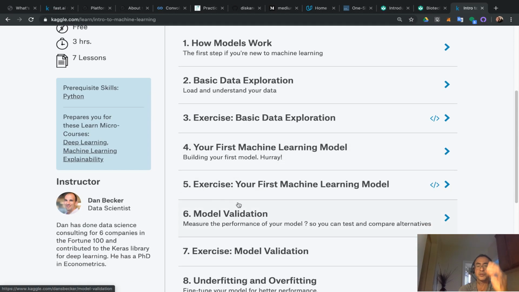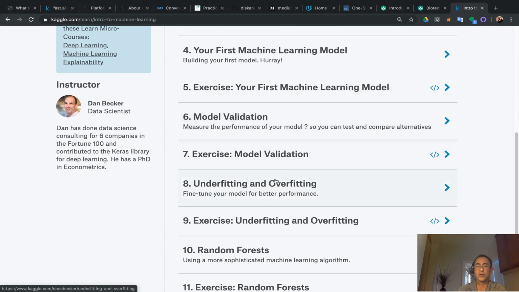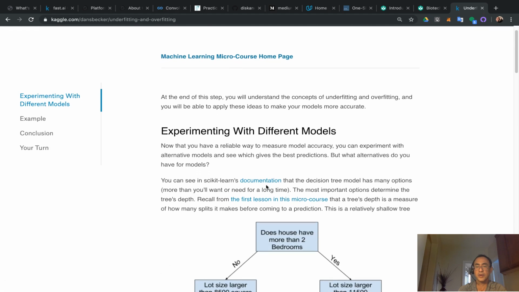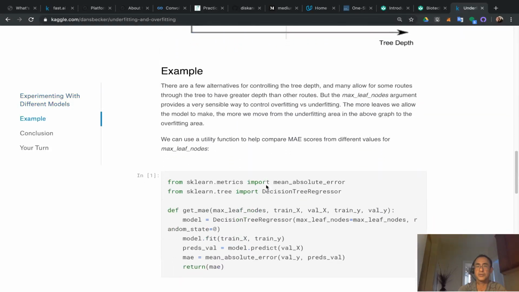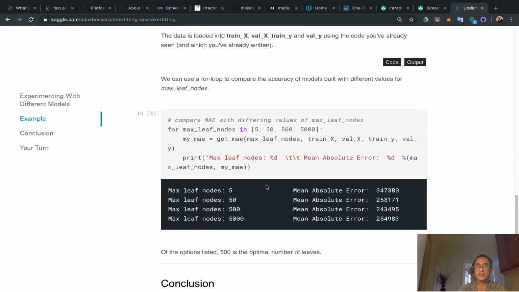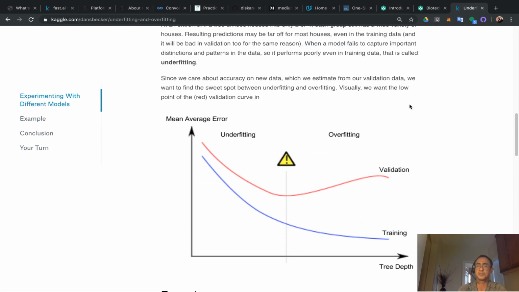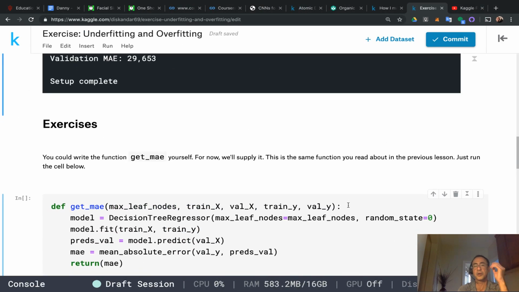Thank you, Dan, for doing this. And then where was I? Oh, here. Underfitting and overfitting. If you want to learn more, you just click that one, and these essays explain it in more detail, right? So if you still understand what I'm talking about here.